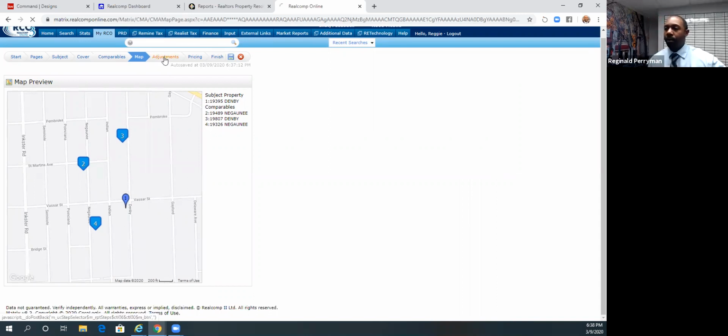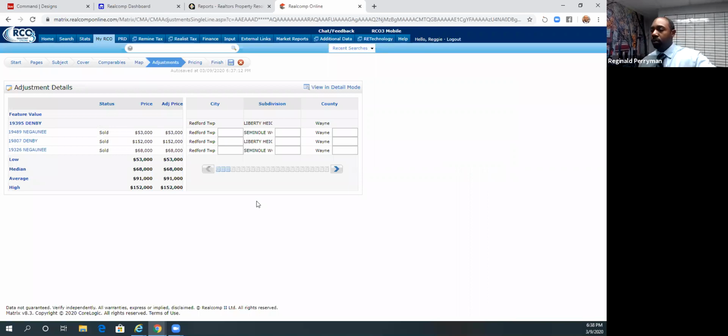And now we have here the adjustments. So this is very important. So let's say your property is a 3-bedroom, great example. And let's say one of the comparables is 2 bedrooms. So let's say a bedroom is probably worth $7,500 more. So I would just simply put in 7,500 there and 7,500 in this one. Well, actually you can just type it up here and it'll autofill those for you.